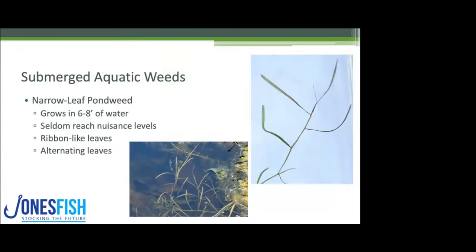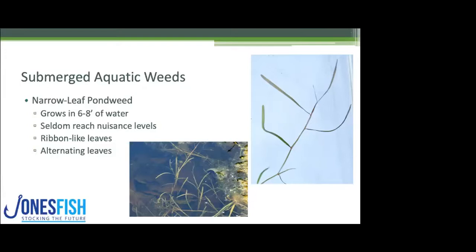So this one here, your narrow leaf pondweed or small leaf pondweed, native species, very, very common. I'm seeing it all over the place right now. It's a very early season species that you'll see. It grows in pretty deep water. You're going to see this in pretty clear water as well, because it likes that very clear water where it can grow out into those deeper areas.